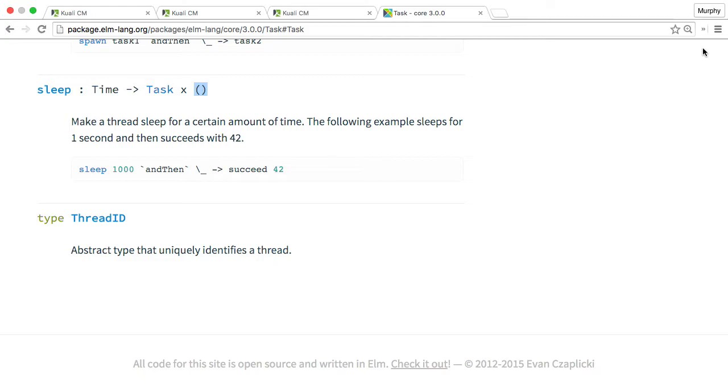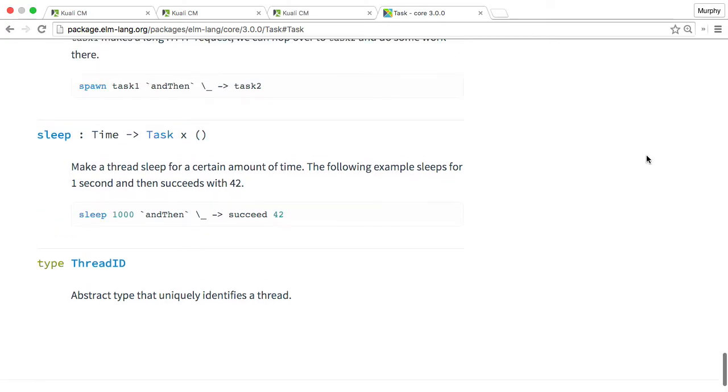Does that make sense? I had to call the function, and it's not like in JavaScript where you just type a function name and then open and close parens, because the way you invoke a function is by passing an argument to it. And I needed an argument, and in this case, the argument was unit, because I didn't care what the argument was, I just wanted a unique ID out of it. Now don't tell anyone I did that, because I don't want to be burned at the stake.